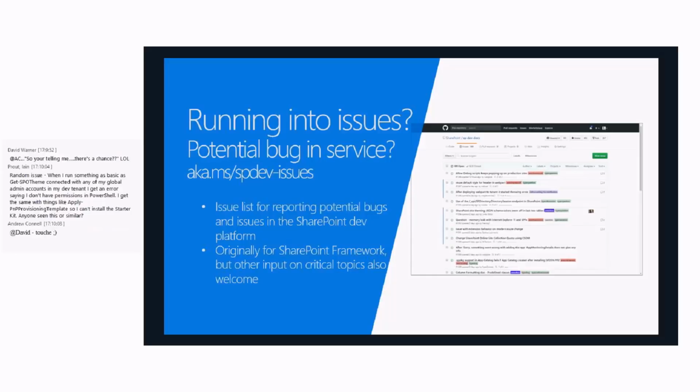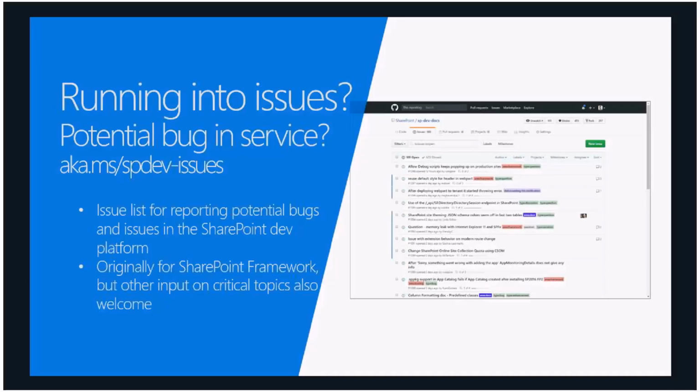So we now agree with our support that, from an engineering side, we will try to help as much as possible using our issue list. If you go to the SP DevDocs GitHub repository and open an issue there, we'll try to help you with the questions over there. Now, we are slightly struggling to keep up to date on all of the issues which are coming in, but we've been able to already address quite a few critical or important issues which you reported for us, and then we're able to jump on the actual issue itself.